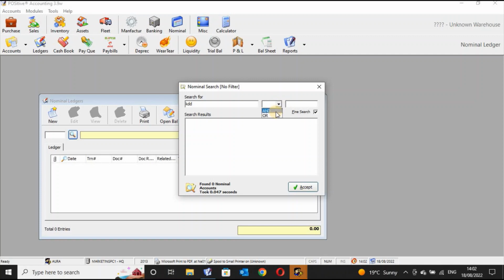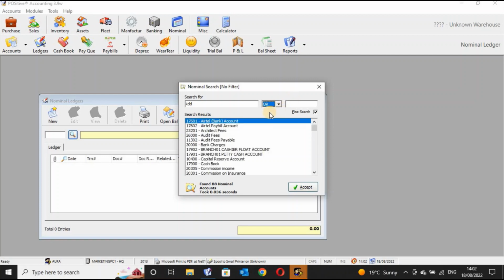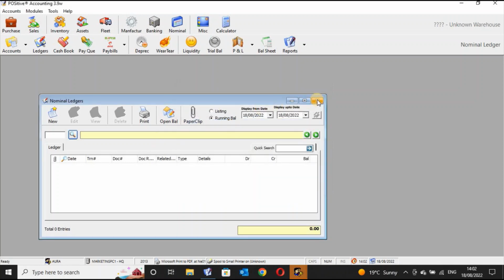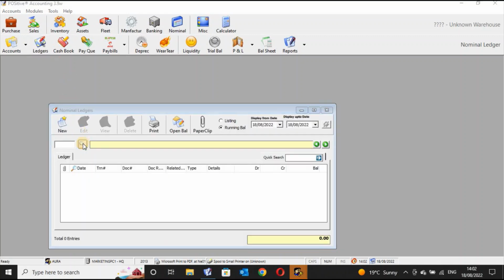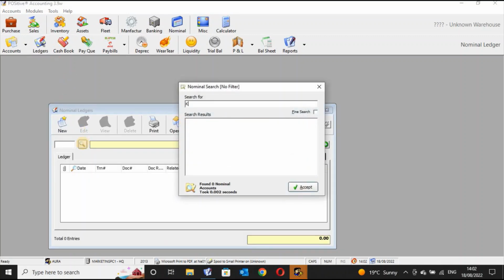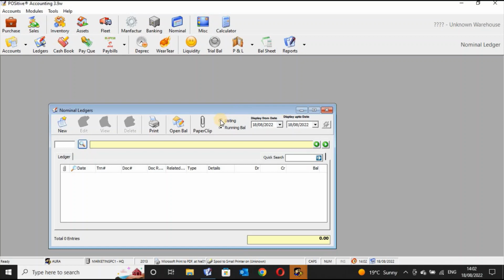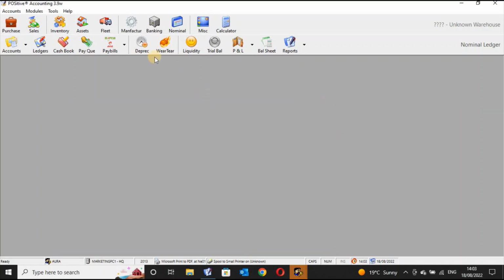Let me see that. Okay, so when you do this, no, it won't, I don't know why it's not appearing here, but when you go there to the accounts, it will actually definitely appear there.